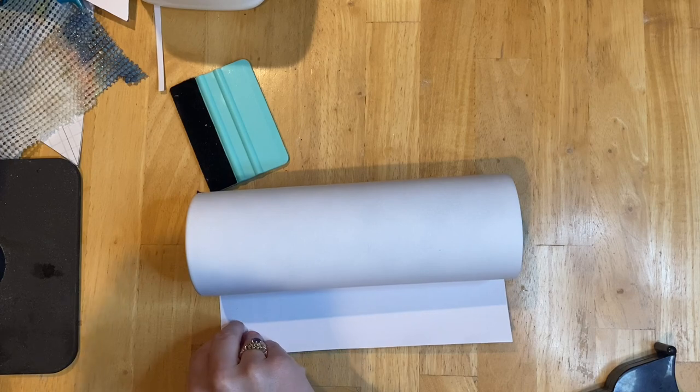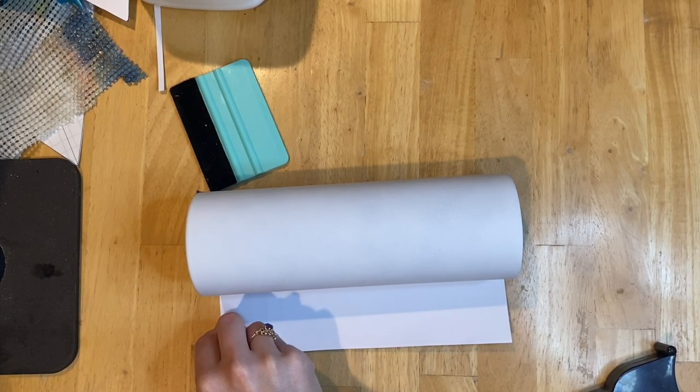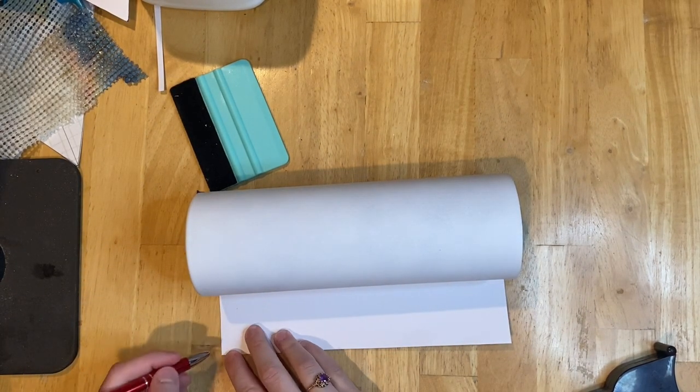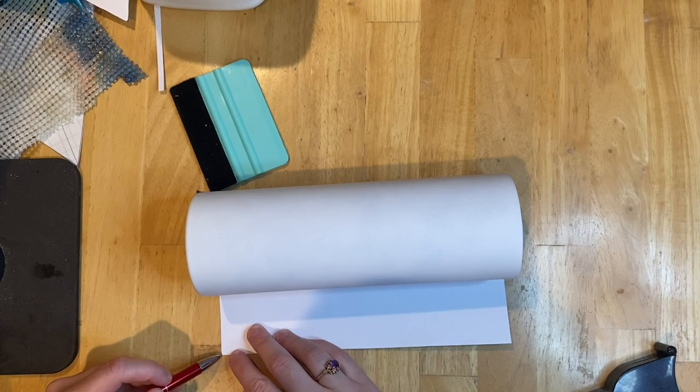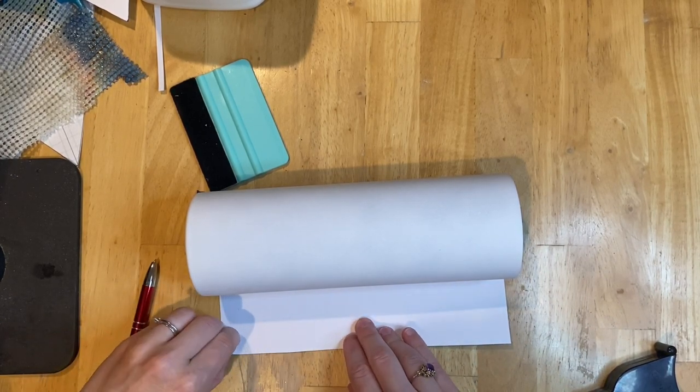So we're going to apply our bricks similar to what we did with our vinyl. I'm just going to carefully peel back about half an inch to an inch of the backing and fold it down, and we will go ahead and press that onto our cup.